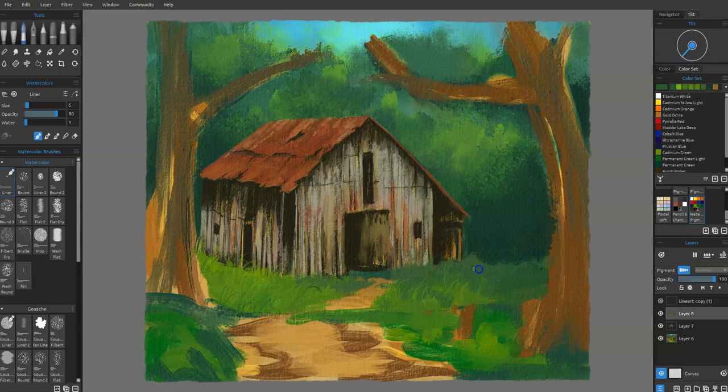Grasses, individuals, like this is really grown up kind of thing. And that starts to really set that back in there. A few light spots here and there. The grass is hitting a little bit more. You can add some of the dark. Bring some of this forward.